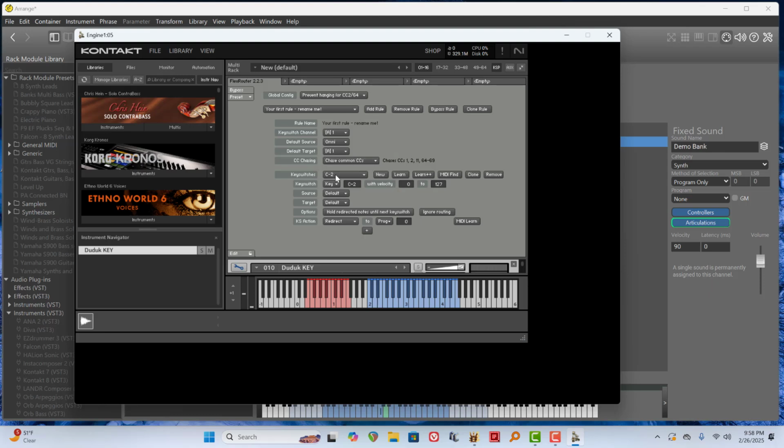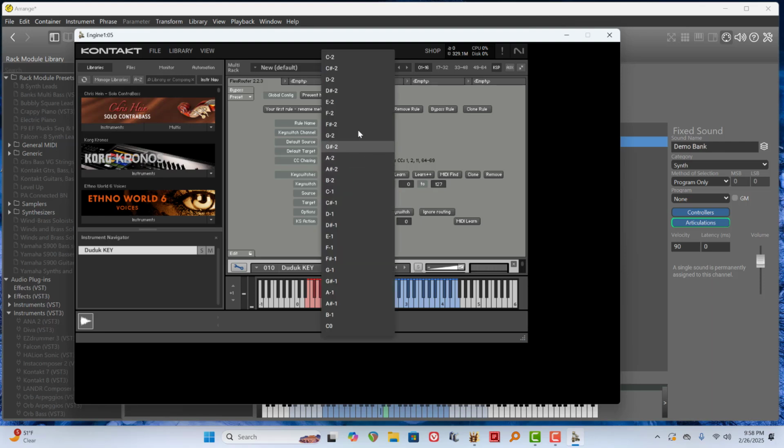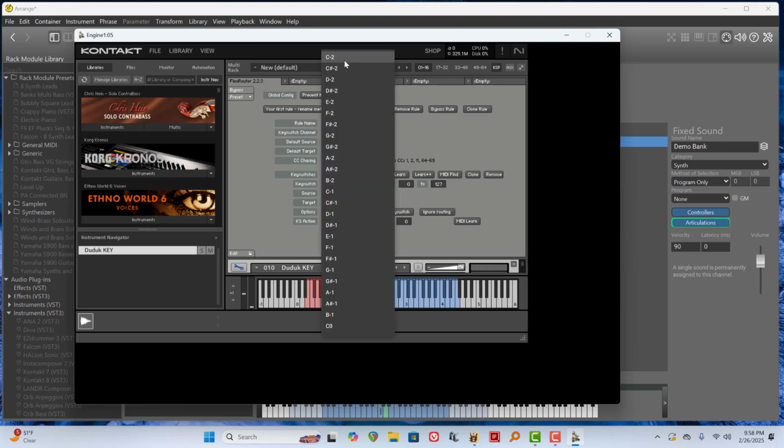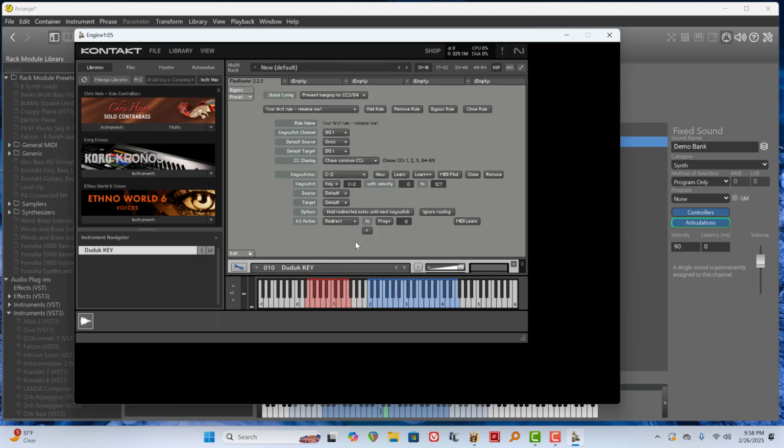So, open the script, and most of this stuff you can completely ignore. The only thing you want to do is start with this button here. Click on this button, key switches. Go up to the top, C-2. Then go to this program button, click program and hit 0. Now you could hit 1, you can change the numbers here, but just go with 0, okay? And the script is going to be fine. That's all you need to do.